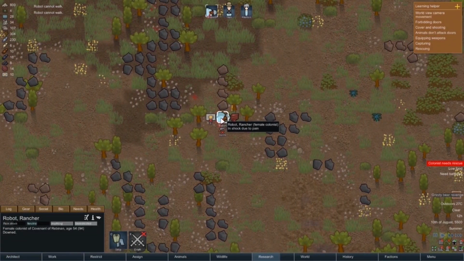Robot, how do we rescue you? I don't know how to rescue you. I'm also not sure I ever knew you were a woman.